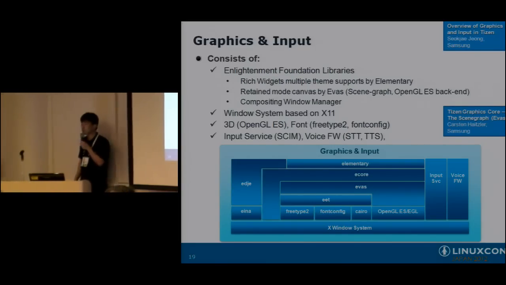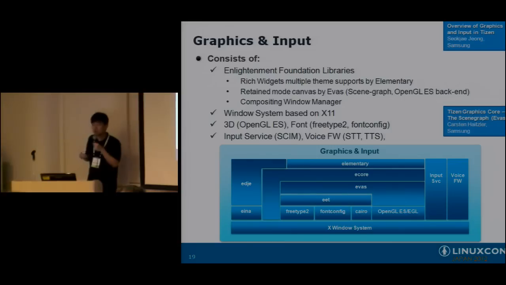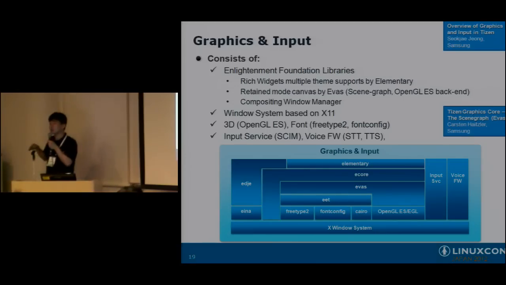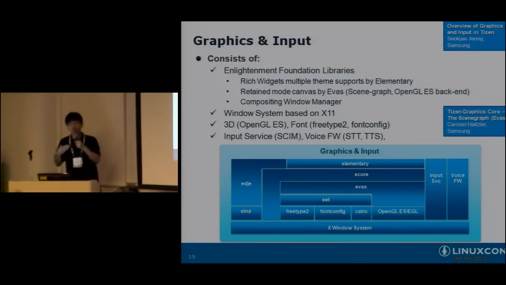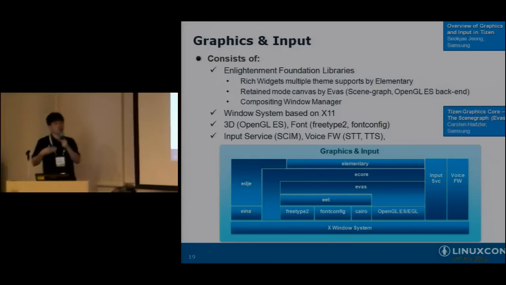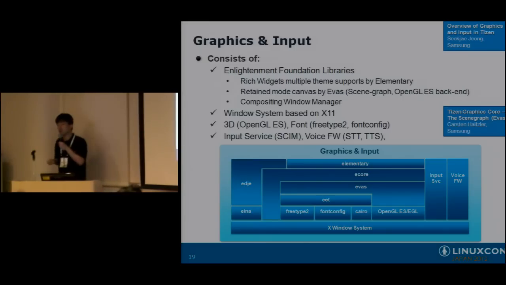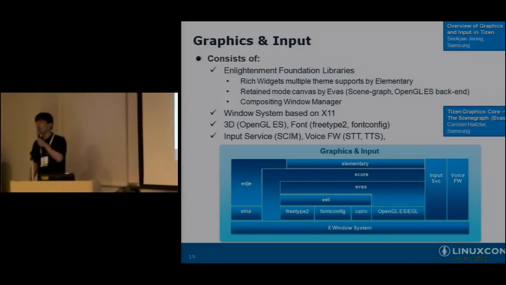And we have an input service framework, which is based on the SCIM open source project. But SCIM basically supports the desktop environment, so it doesn't support a touch-based virtual keyboard or something like that. As well, we added more features as a plugin architecture. So vendors or manufacturers can provide their own proprietary engines or modules or user interface with this plugin architecture.